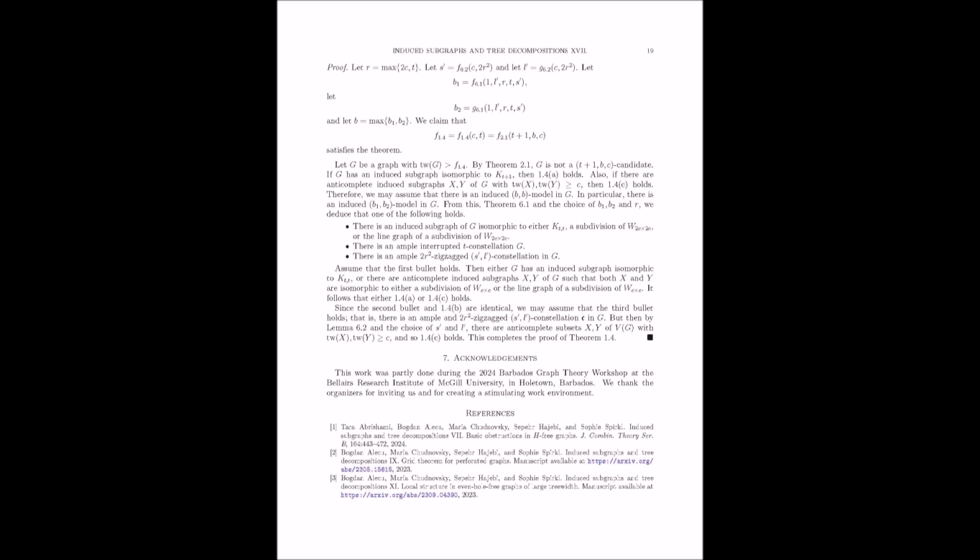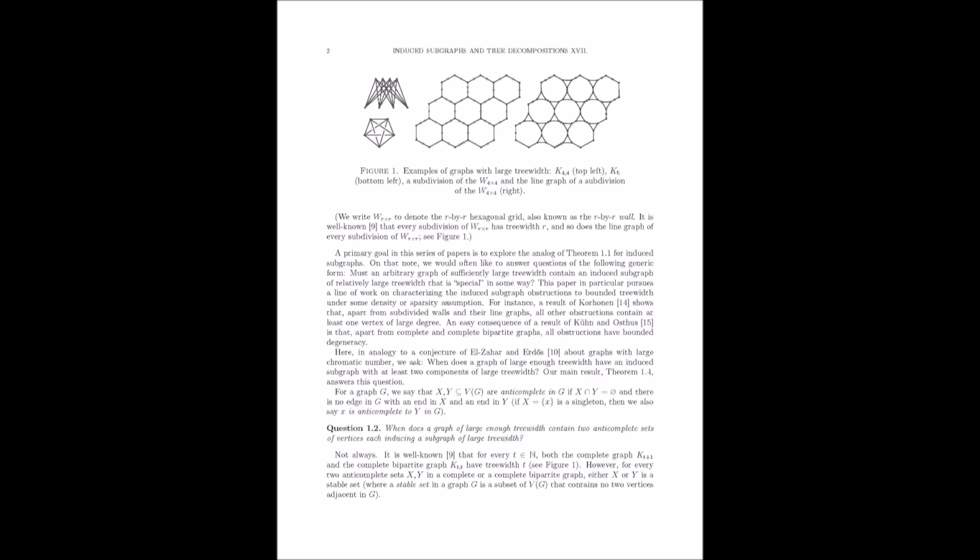But their exploration didn't stop there. They uncovered another twist, a specific type of graph called an interrupted constellation. Ooh, that sounds exotic. What are those like? Imagine a graph with a central group of vertices that form what we call a stable set, meaning no edges connect them. It's like the calm center of the graph. Now, radiating outwards from the central group are a bunch of paths, like spokes on a wheel. Okay, I'm picturing it, a peaceful center and paths branching out.